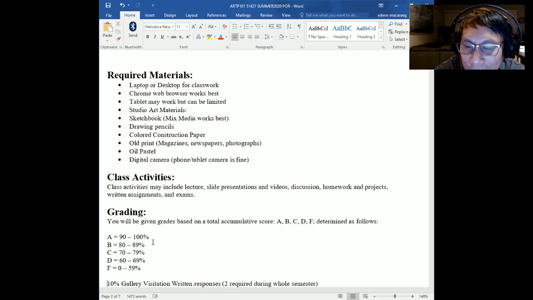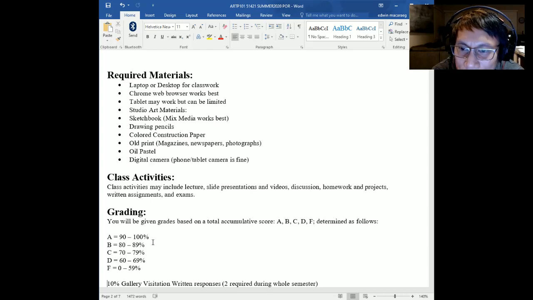And something else that you'll probably be using is a digital camera. If you have a phone that has a decent camera, that is fine. You want to take good quality pictures, especially of your artwork when you turn those things in. So experiment beforehand. I'm asking students to convert their images to JPEG files.